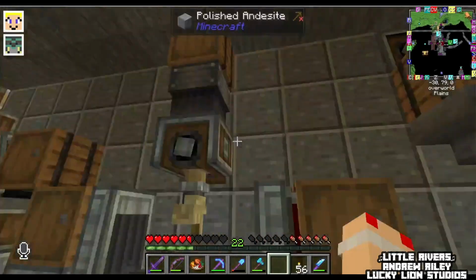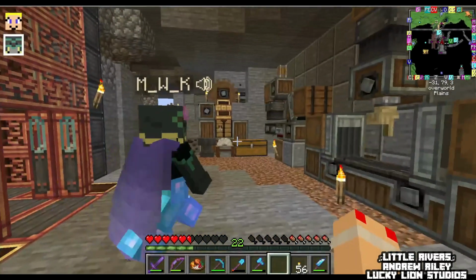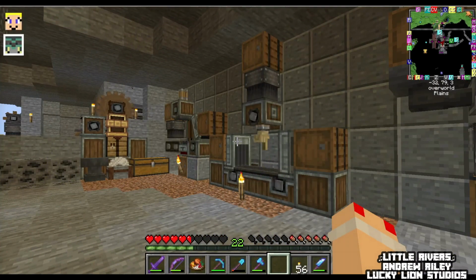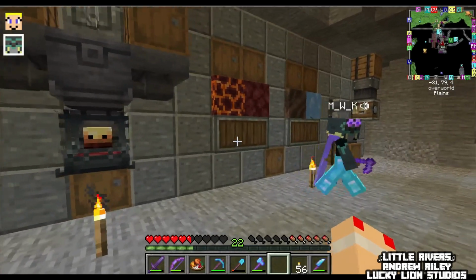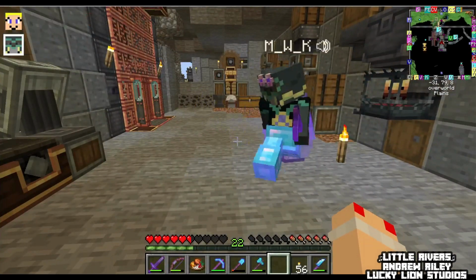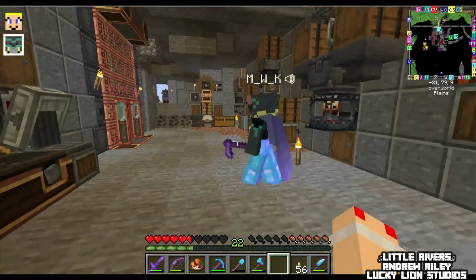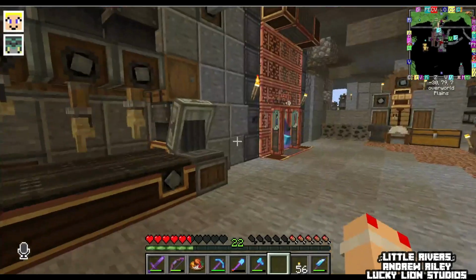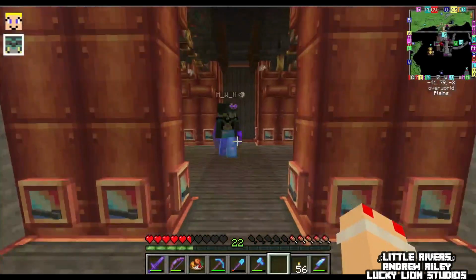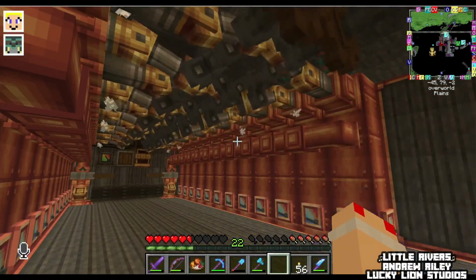First, I want to mention that most of the machines are actually behind this polished andesite wall. Well, not most of them, mostly just this machine specifically right here. There's a lot of routing, but Create works off of a very simple system, which is rotational force. And there are a lot of ways to create rotational force. This is the endgame way of creating rotational force, as in steam engines.